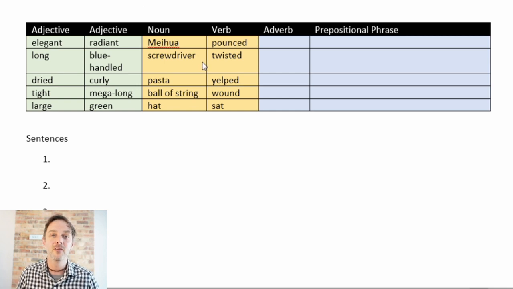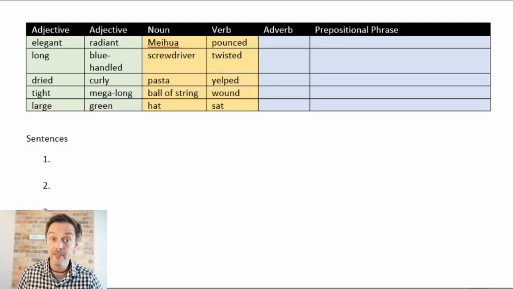I'm going to push it a little bit because I always harp on to my students about adverbs and prepositional phrases. If you know what they are, you can add them too, or you can skip forward a little bit of this video to go to the actual sentence writing part. So I'm going to add some adverbs to start with. An adverb is describing how the action is being done. Often they end in ly, adverbs, but not always, so you've got to be careful. I'm going to add mine in now.